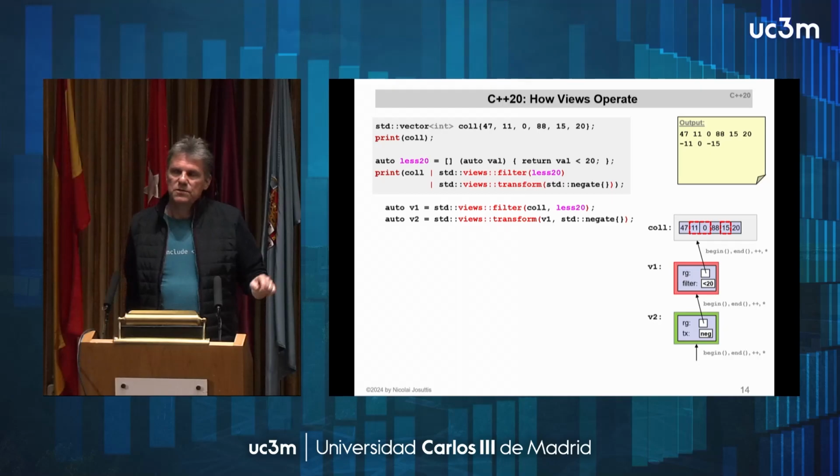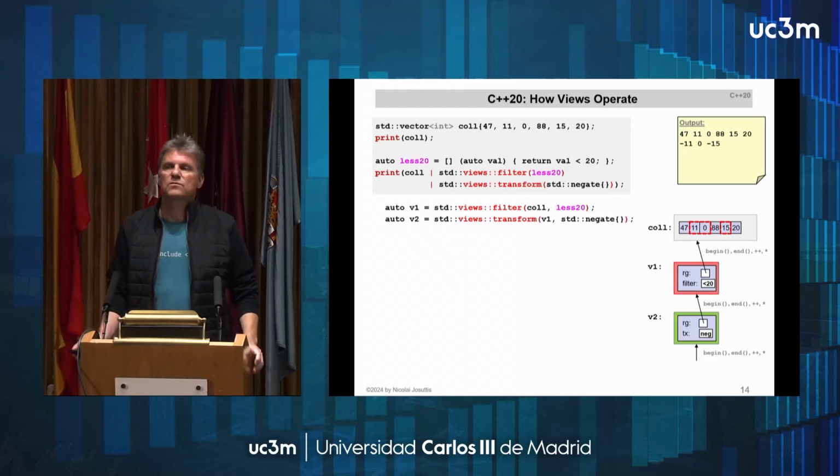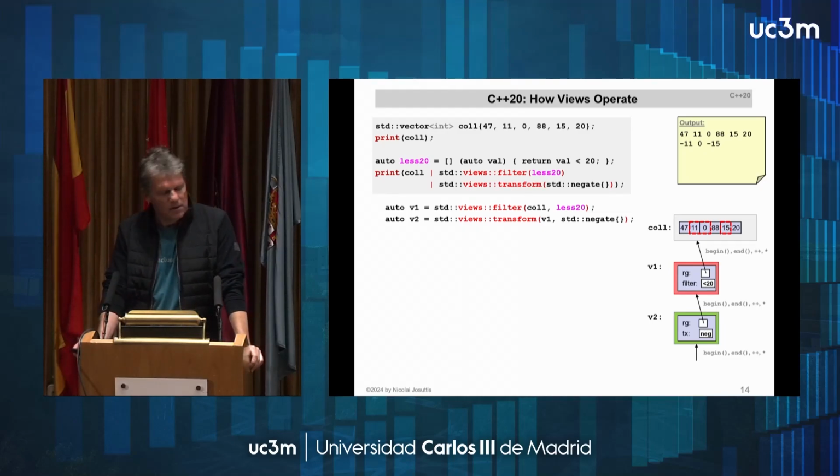And the transformation is then put on top. We now take V1, the filter, and transform the elements to negate them. And that's again a wrapper around the filter view. And here we again provide an API: begin, end, plus plus, star, and equality operations.